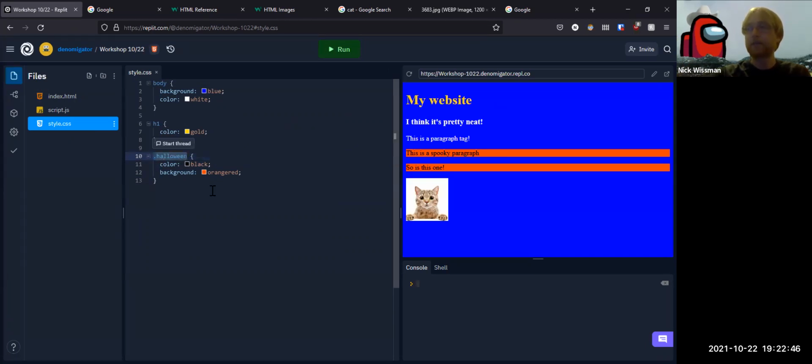It doesn't even just have to be paragraphs. I could apply it to my title as well, my heading, or really anything that has a background property or a color property, or one that has only one of those. It'll just ignore anything that doesn't apply. Like if I apply it to the image, for example, there wouldn't be any errors. It just wouldn't do anything. In fact, I'll go ahead and show that right now.